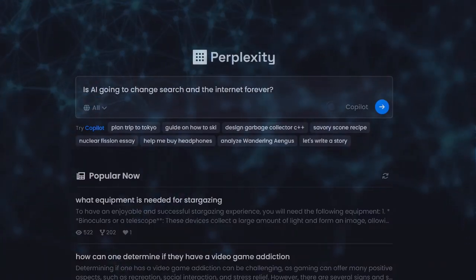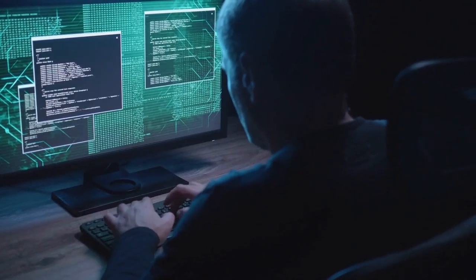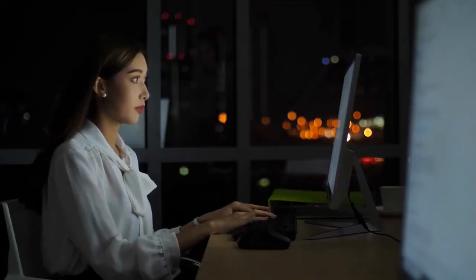It's a bit like having a supercharged Google search. What sets Perplexity AI apart from tools like ChatGPT is its ability to search the web in real-time. Imagine typing a question into Perplexity AI's search bar — it quickly searches many places right away, working swiftly to give you the best answer almost instantaneously. One of the cool things about Perplexity AI is its feature that shows you where information comes from. This helps you know if the content is trustworthy, and it makes you trust the AI more because you can see where things are from.